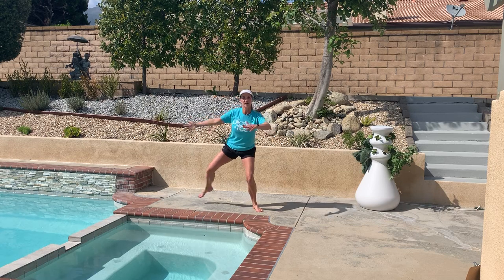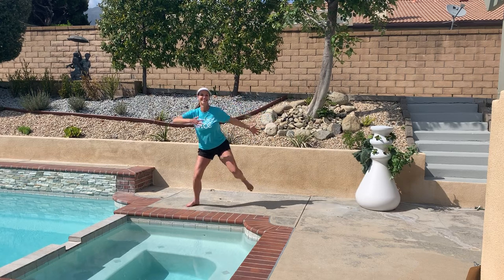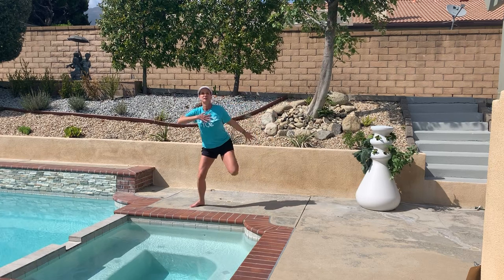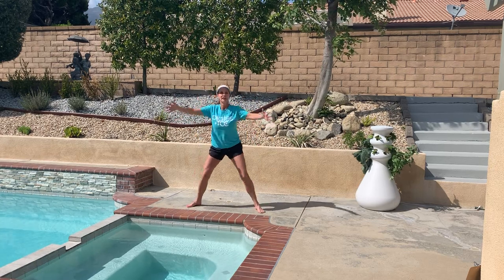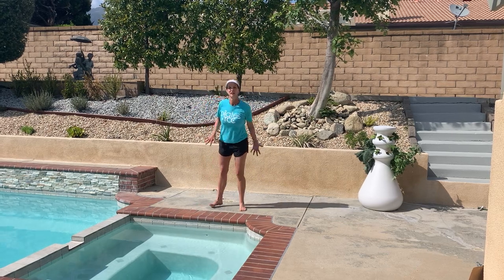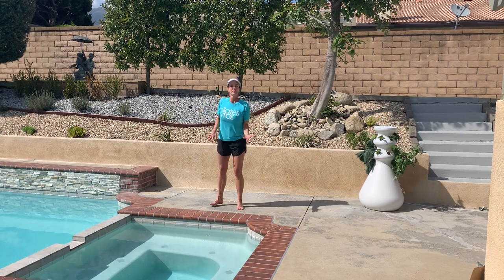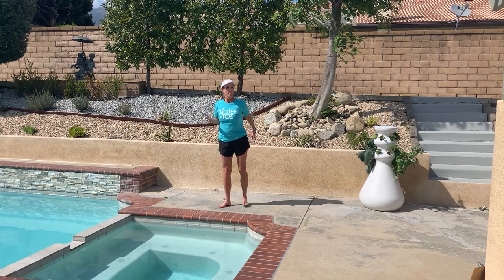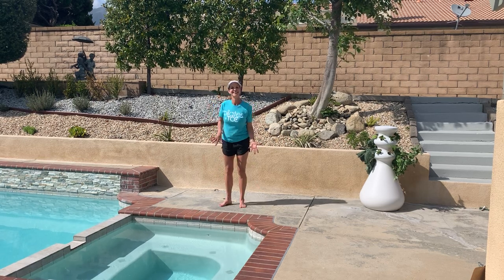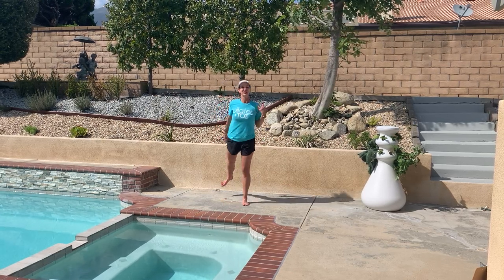Nice easy pendulum swings and right into hamstring curls. The back kick — get a little lower on these, heels back, moving your arms nice and wide. Four more, three, two — and into a back kick. Think about your glutes here. Keep them tight, keep your body tall. Four more — we're going to go into a lunge. Three, two, and lunge it out.